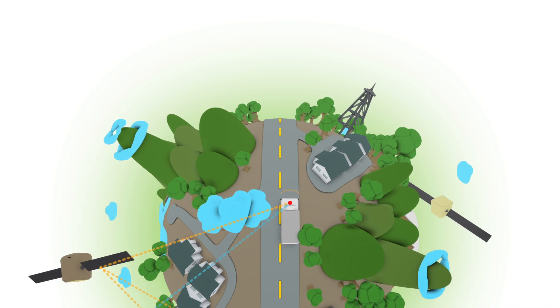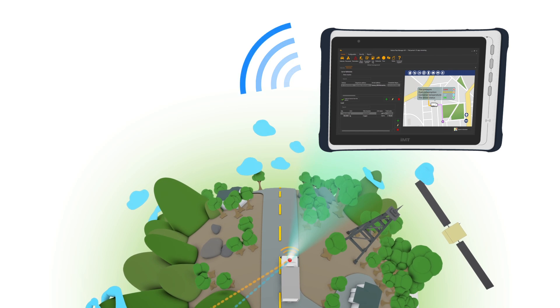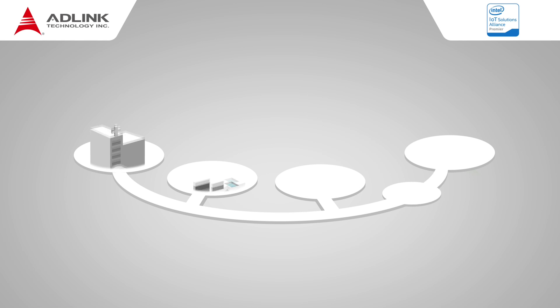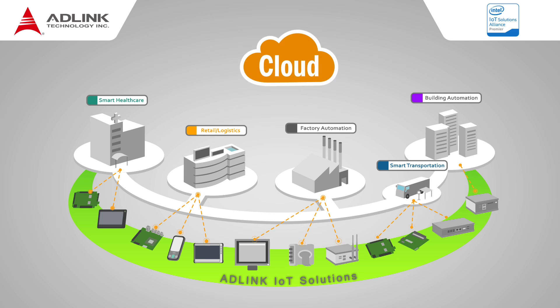In contrast to traditional fleet management methods that require manual record keeping and communications, today's smart fleet management systems with integrated Adlink IoT devices give fleet operators a wide range of previously unavailable information that lets them make smarter decisions in real-time. Adlink's IoT solution, delivering the latest technology based on the Intel IoT gateway, includes a comprehensive portfolio of devices, gateways, network infrastructure, and cloud services to accelerate implementation of the IoT in many vertical markets.